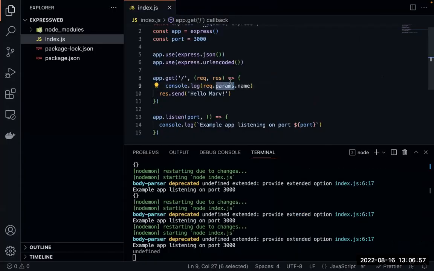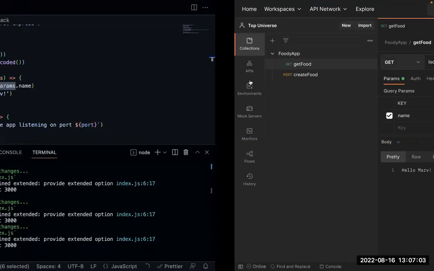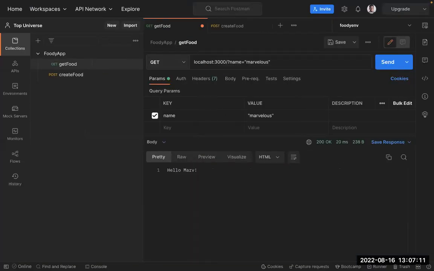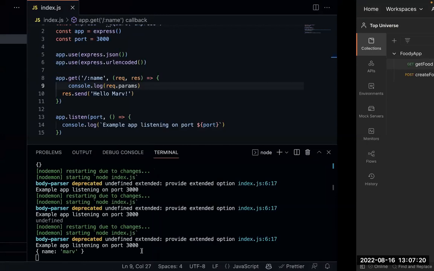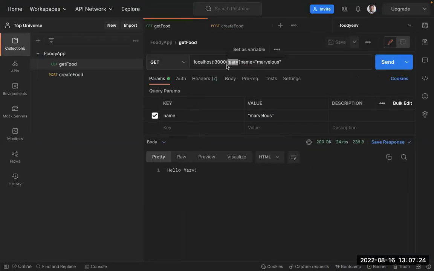I use params if I have something like the slash hello, right? That kind of stuff. And that param will definitely be added to my parameter just like this, like name. So if I have name and I grab, let's say, Mav, I don't know if this would work. So let's see if I send this and I check here, you see I have name Mav, right? Name Mav, just what I have here. So this is our parameter.